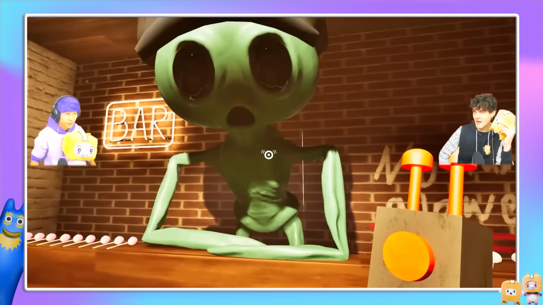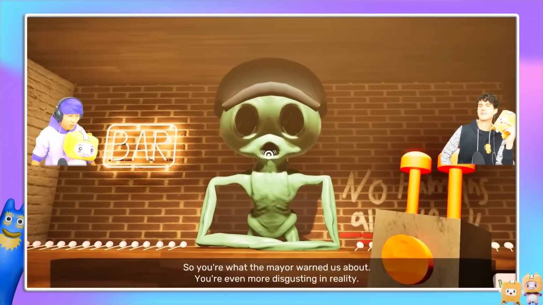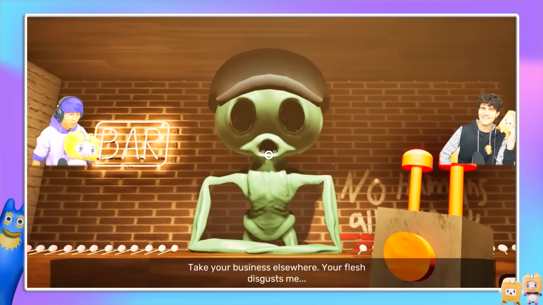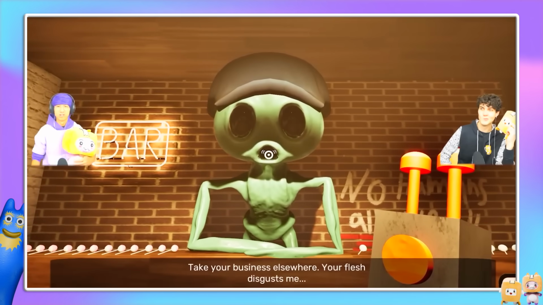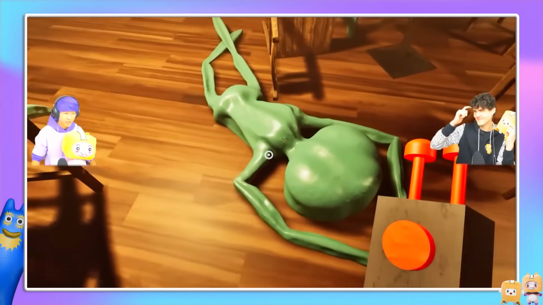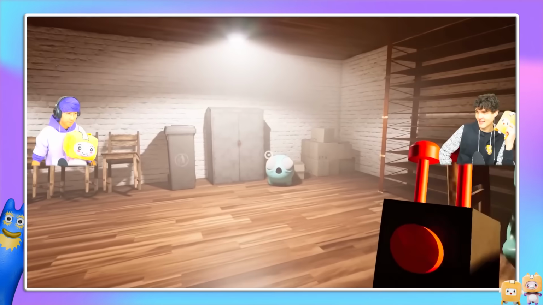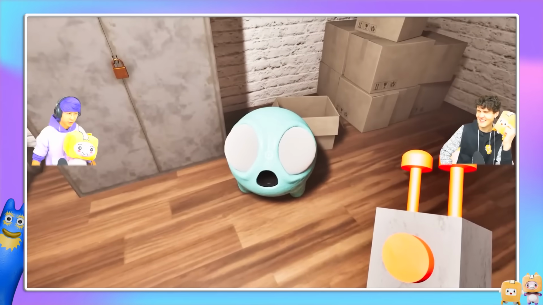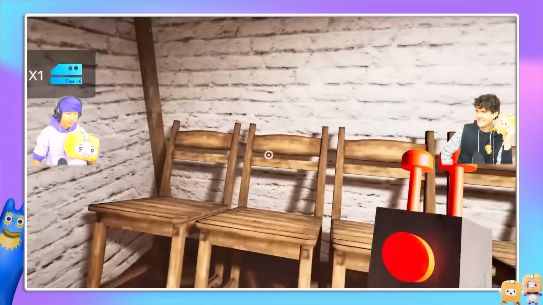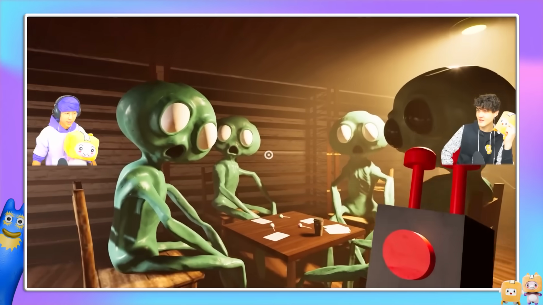Don't lick that lollipop. Oh, okay, what's up, dude? So you're what the mayor warned us about. You're even more disgusting in reality. Take your business elsewhere. Ugh, your flesh disgusts me. Hey, that's not nice. Okay, so we just gotta talk to everyone. Yo, this guy's zonked right there, bro. Okay, this guy also looks zonked. I love how all of these guys look. These guys have no idea where they're at.